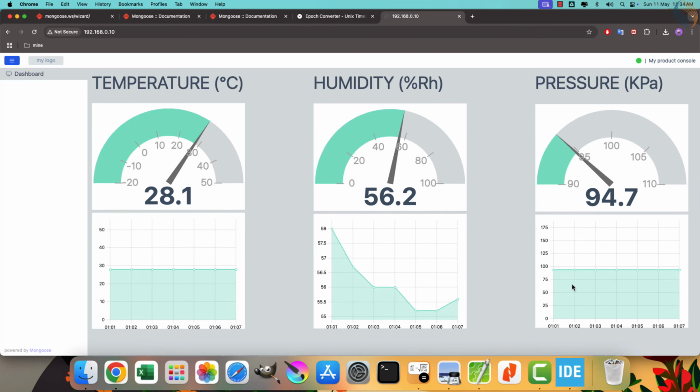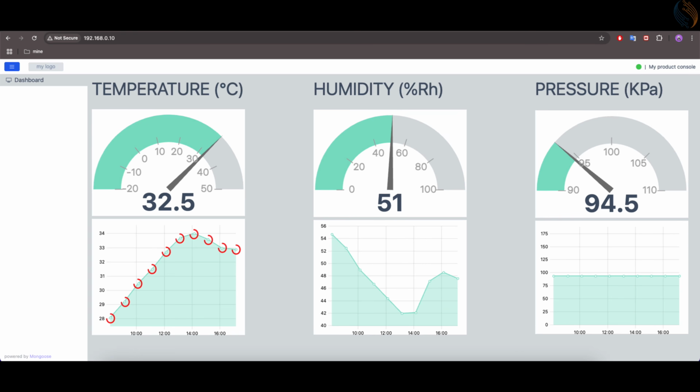I cannot run the video for hours to show the changes, so here is the picture showing the data for 10 hours. You can see the reading on the graph displayed every hour. So this way we can log our weather data into the UI. You can even increase the array sizes to log the data for an entire month. So we saw how to use the Ethernet using the Mongoose library to create a weather station.